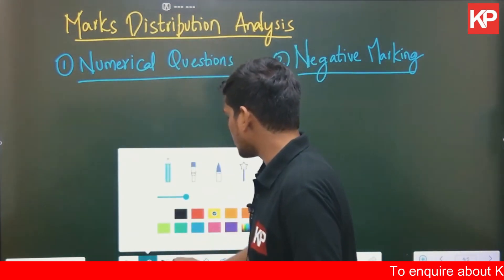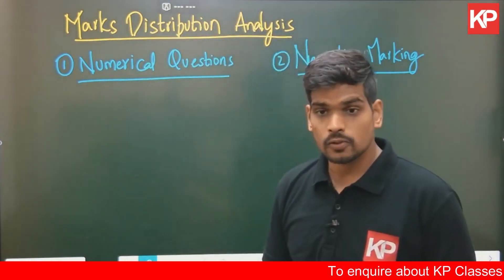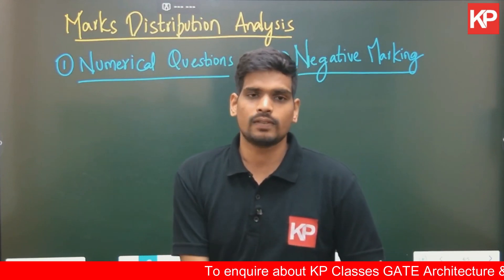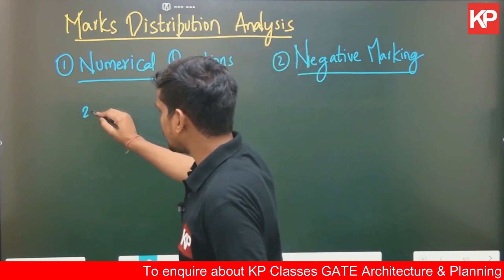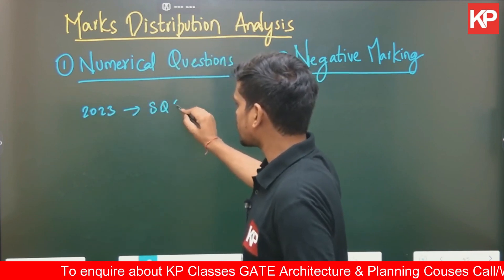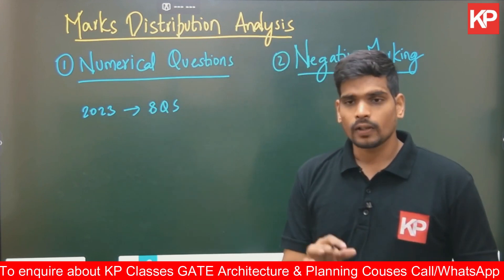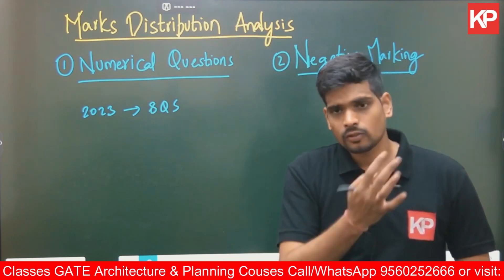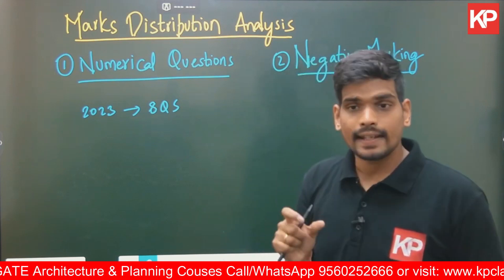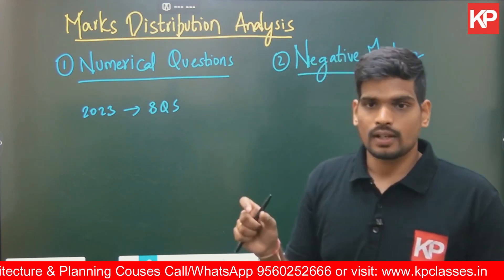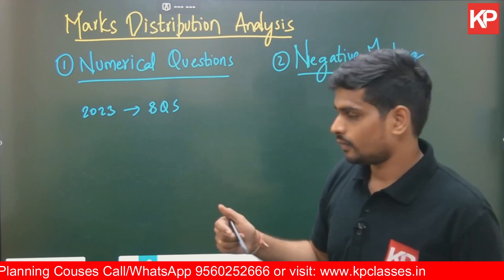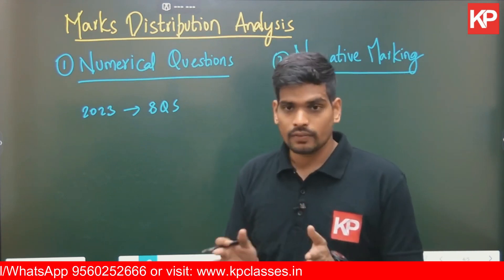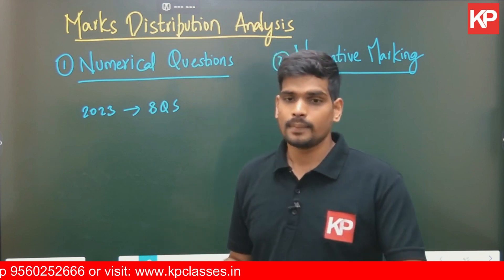To have a better understanding, I'm taking only the past three years because the change in question paper structure happened three years ago. In GATE 2023, the number of numerical questions is only eight. When I say numerical, I'm talking only about the core topic — Part A and Part B — not general aptitude, since general aptitude also has numericals in MCQ form. I'm talking only about NAT — Numerical Answer Type — questions where you type in a value, including Part A and whichever of B1 or B2 you select. There are two numericals from Part B and six from Part A, totaling eight.